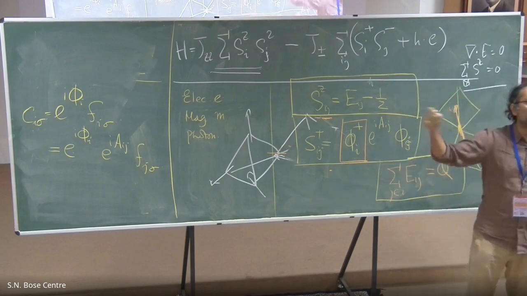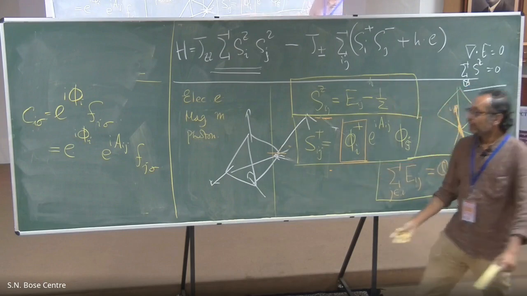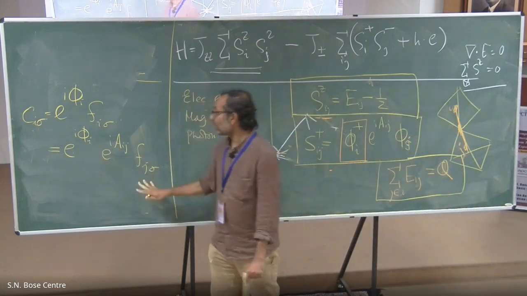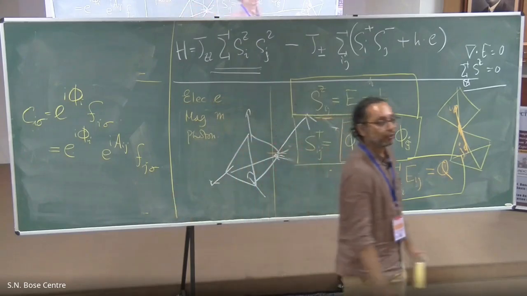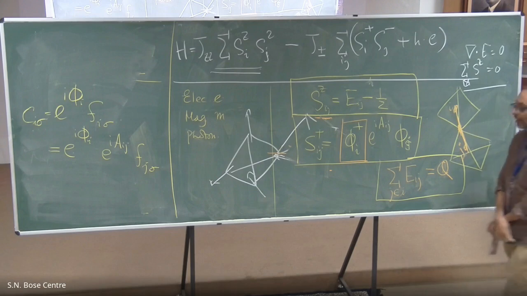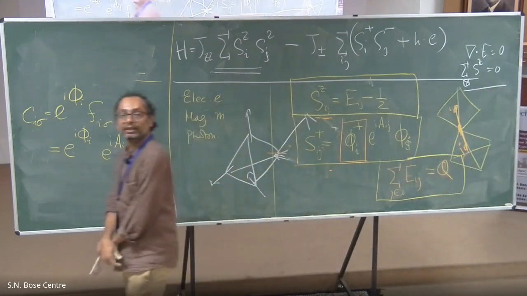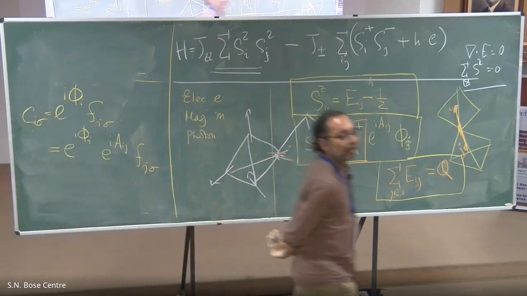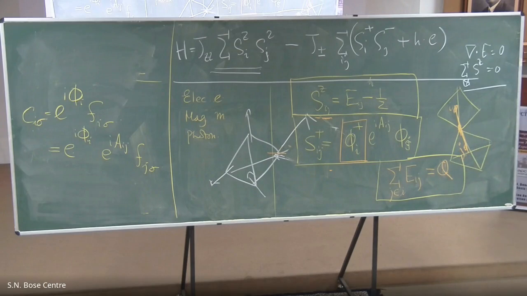For the Toric code model, I divided the spins into two electric charges. Here, I divide it into the charge of the electron and the spin of the electron. So you can entertain yourself by thinking about all the kinds of divisions that you can think about for spins and electrons, and try to find out Hamiltonians which allow such fractionalization. And this, in fact, is one of the ways people have learned a lot about this field, by trying to find out different kinds of fractionalization.